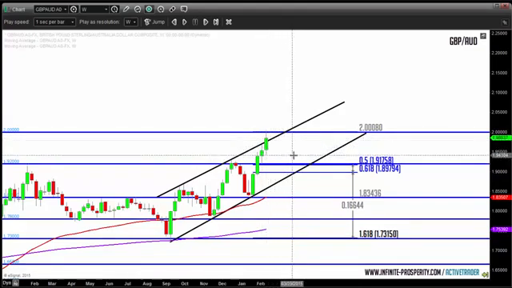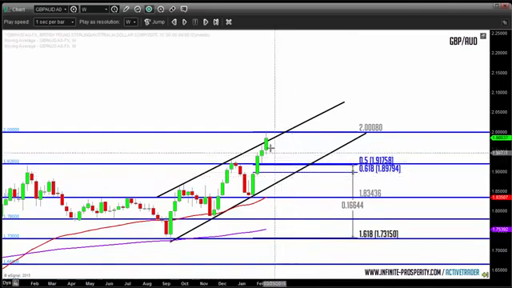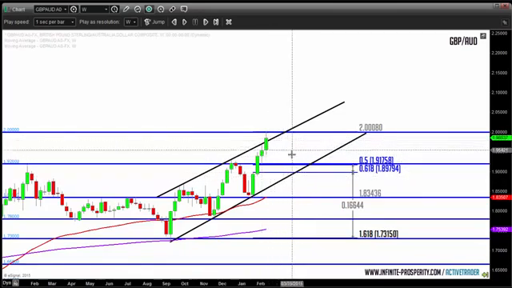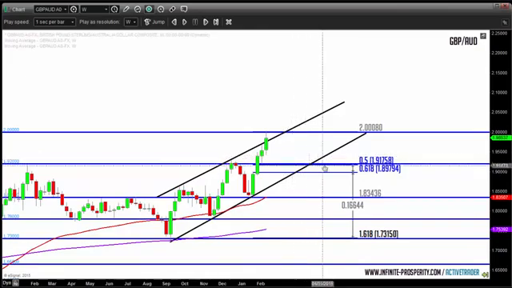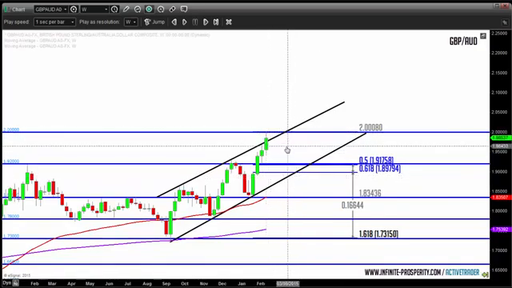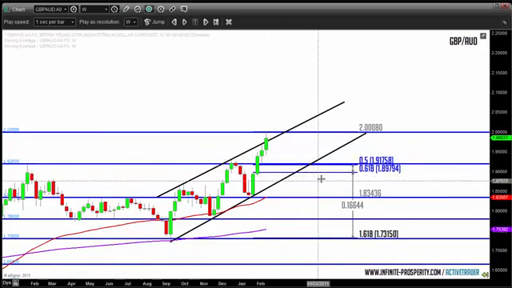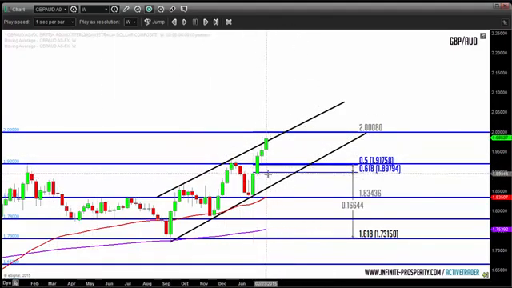But the reason I don't want to keep it at 1.88 is if we do start to find resistance here, and then we break below the 0.5 to 0.618 and break below this channel and I get taken out at 1.88, that would be a very poorly managed trade, in terms of having a possible 8% at 1.94 compared to 2% at 1.88. I want to start locking in profit as we are getting a bit extended. We did find a rejection at 2.0. We do have this trend line. So just something to point out is even if I got stopped out, I can always get back in. And that's something I really want to make clear here.